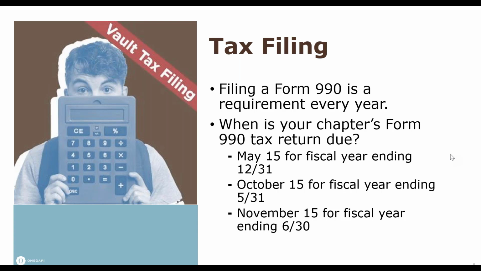990 reports submitted less than 2 weeks prior to the return due date will be extended and you will be charged an extension fee. With that being said, these are the dates your Form 990 tax return is due. May 15th for fiscal year ending 12/31, October 15th for fiscal year ending 5/31, and November 15th for fiscal year ending 6/30.